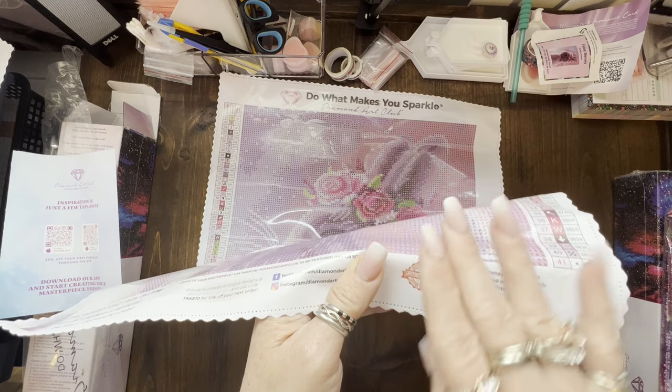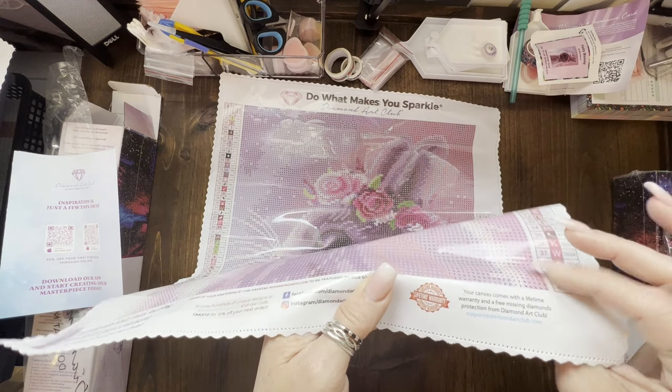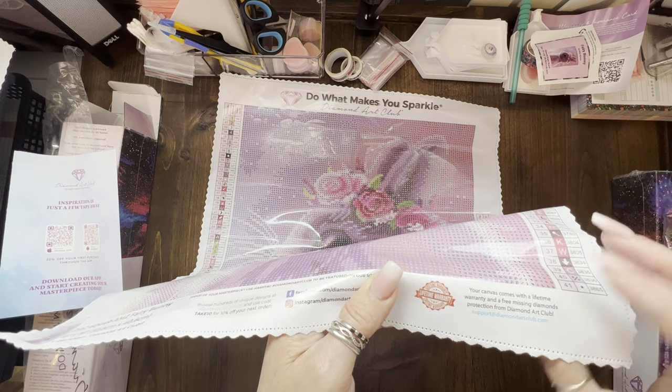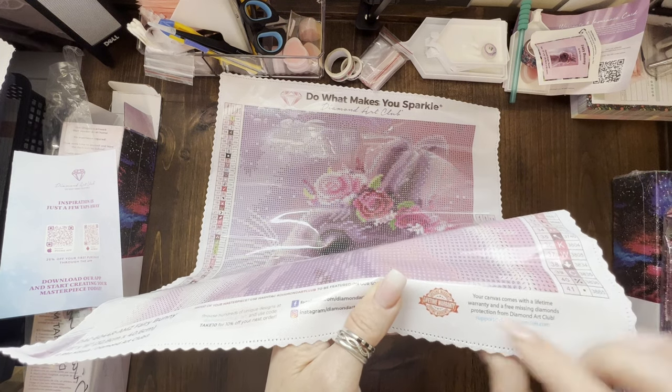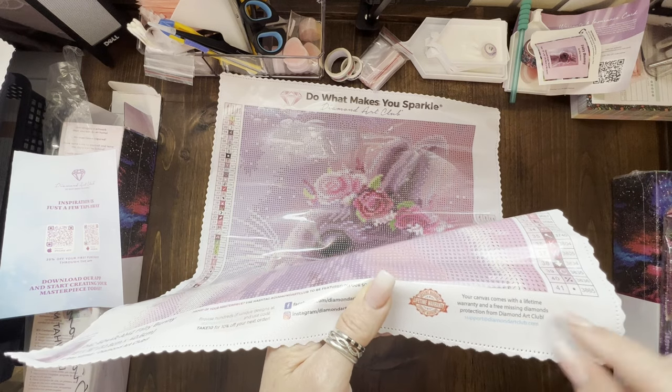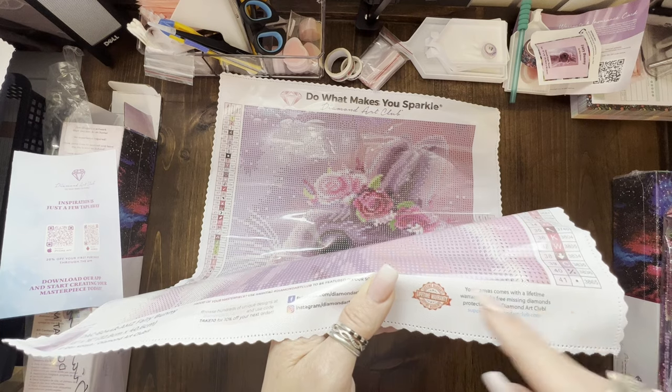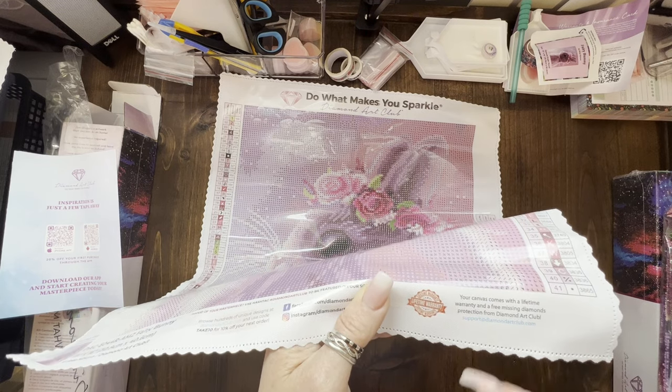So as long as you don't seal the painting or give it away, you have to be the original owner. You can give it away, but just have the person you're giving it to fill out that form. But if you were to fill it out, then give it away, that would void the warranty.